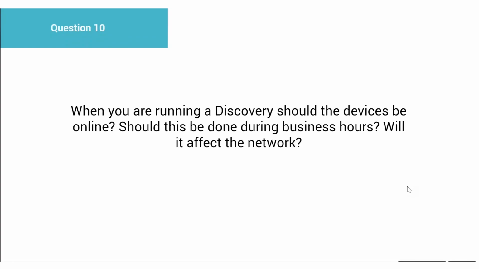Yes, the device should be online. The device should be pingable. And during the webinar, the most important thing we told you is the credentials. The device should be reachable and the credentials should be passed on the devices, so that OpManager will be able to discover the device. OpManager first will ping the device. Once it gets the response, only then will it go further with the discovery profile. If there is no response from the device to the ICMP ping request, it will move on to the next device and the device will not get added.